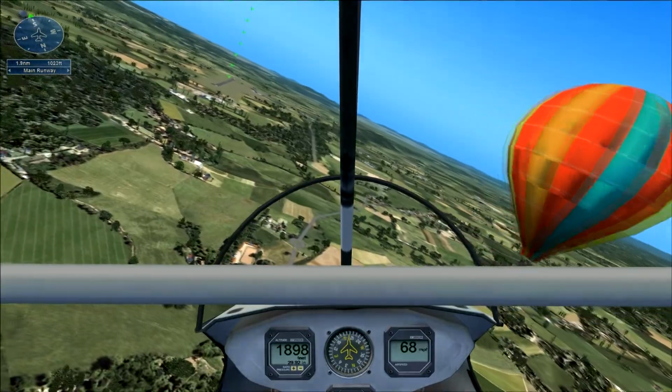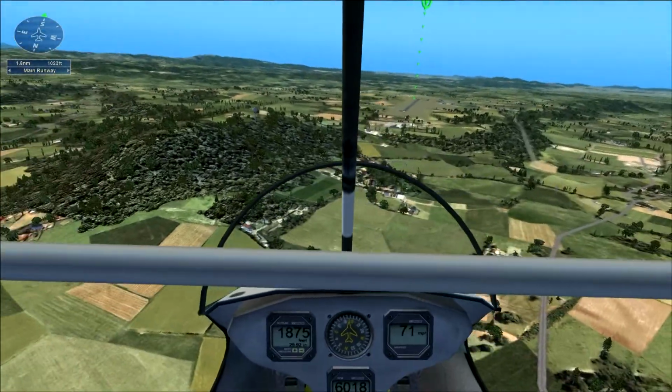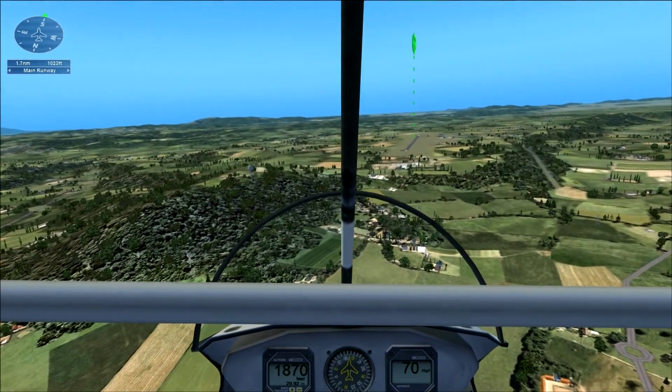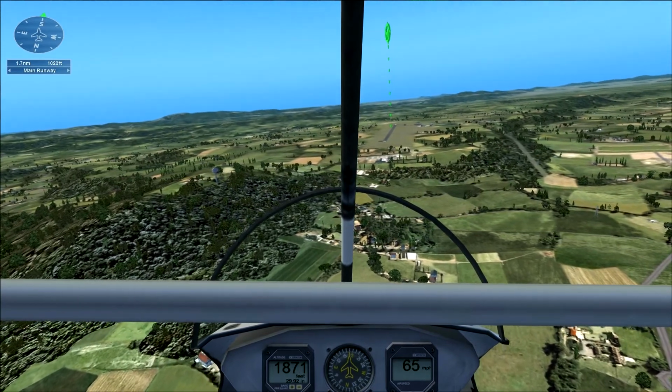Congratulations! Now it's time to turn back and land at the airport. Since the wind is calm, you can approach the airport from any direction. The mission compass and mission pointer have moved to show you where the airport is.